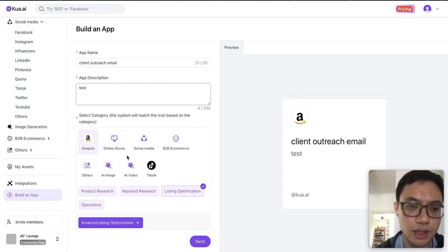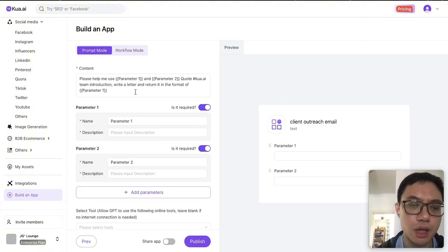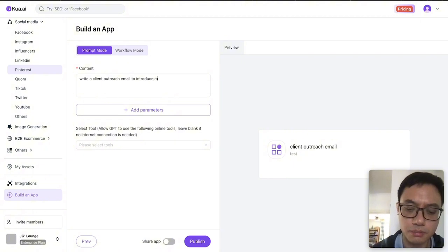Here you can select which type this is about. You can select others or tools. Here just write your prompt. Let's say, write a client outreach email to introduce my company using a tone.